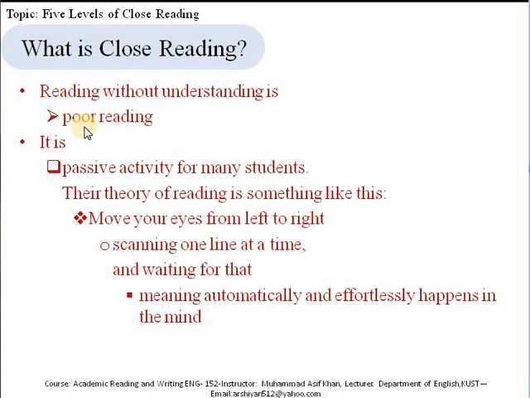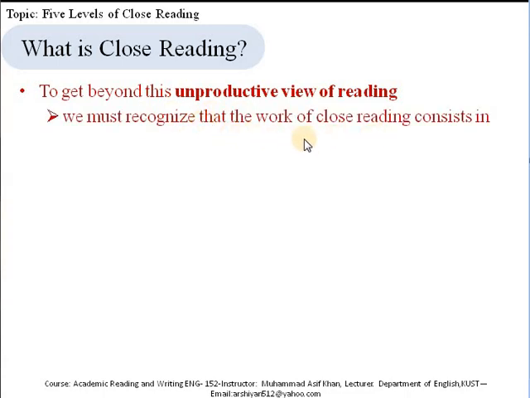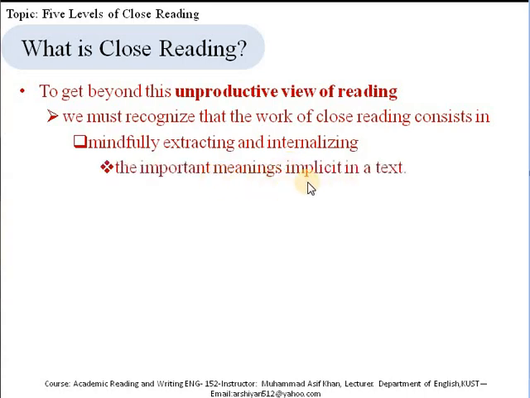If we want to get beyond this unproductive view of reading, we must recognize this: the work of reading, and especially the work of close reading, consists in mindfully extracting and internalizing the important meanings that are there in the text. So we have to do reading as a productive activity. We have to read actively, and more than that, we have to read closely, and we have to consider reading as a highly constructive activity.